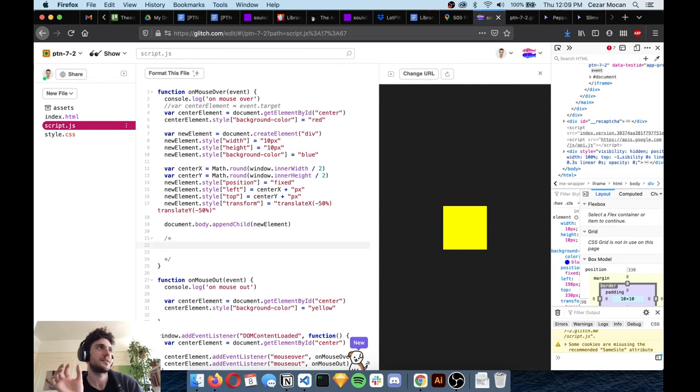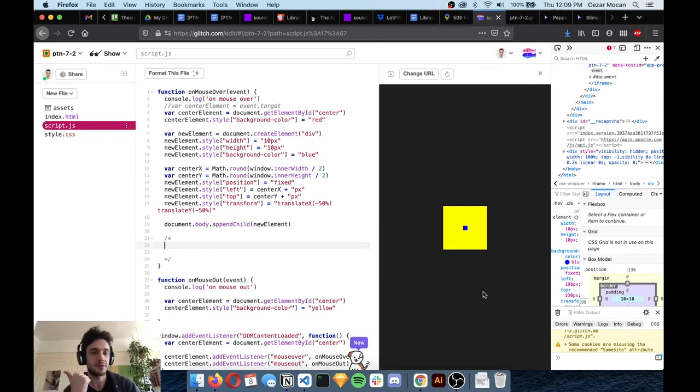Placing a point on a circle has to do with a few parameters. First, there is the center of the circle, which in our case is going to be the center of the page, where our small blue square is. The second parameter is the radius of the circle. Do we want the radius to be the size of the square, or larger? That tells us how spread apart the points are going to be on the circle.